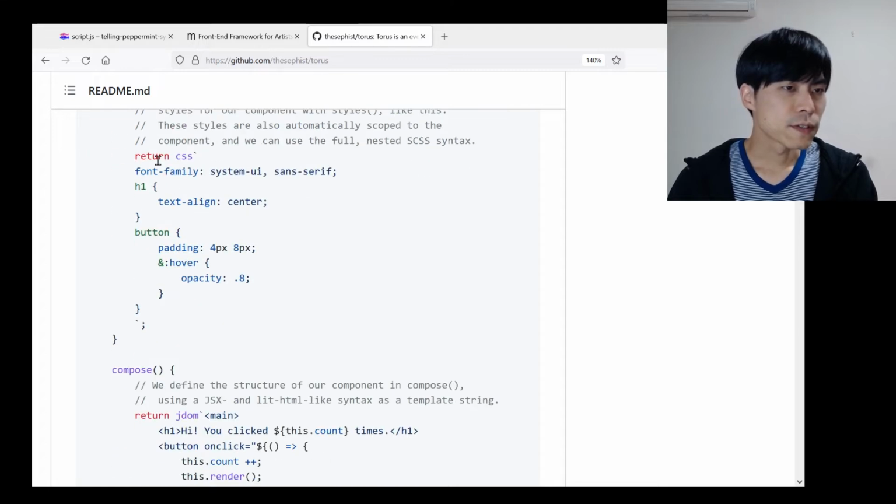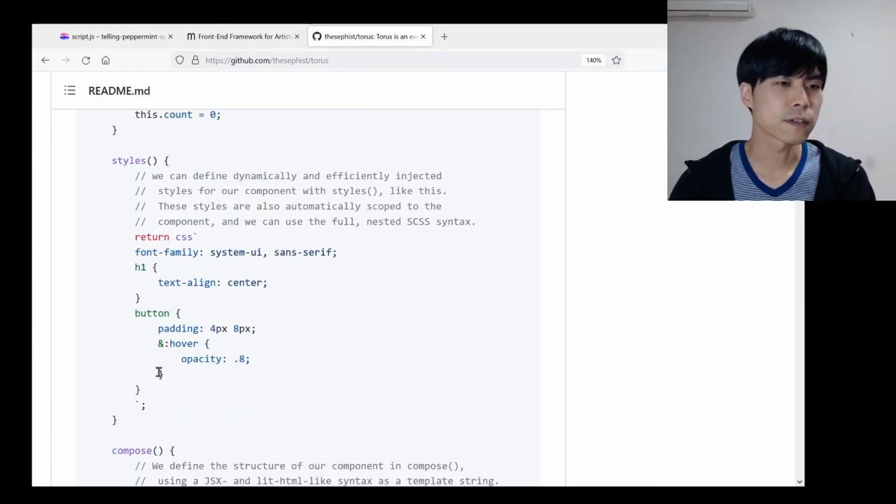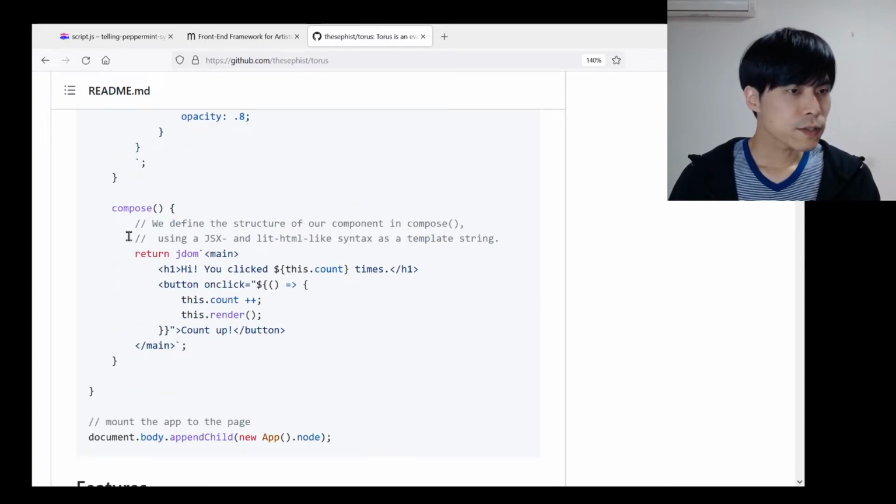There's init, and there's styles, where you have styles. It's just the CSS that you would write in style.css. And this compose returns JDOM, which is something. Inside the JDOM string literal, we have these HTML tags.